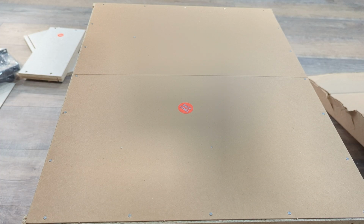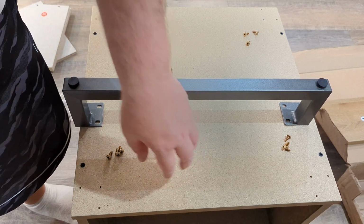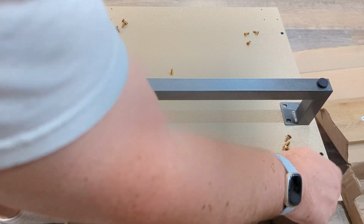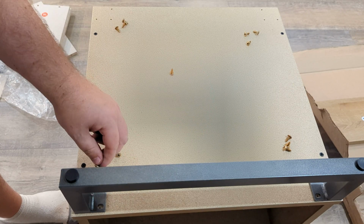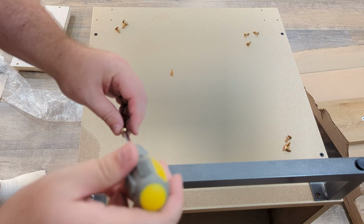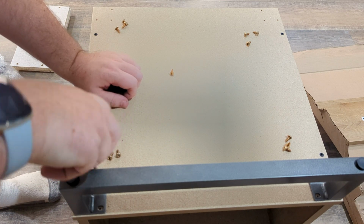Our back is attached. Next, we're going to take our metal leg and attach it to the bottom, which is piece D. So you have these 3 holes here and these 3 holes here. We're going to line that up with the 3 holes on the leg. Then we're going to take our gold 1/2-inch panhead screws and attach the metal foot to the base. We'll take our screwdriver, not included, and just screw those down.